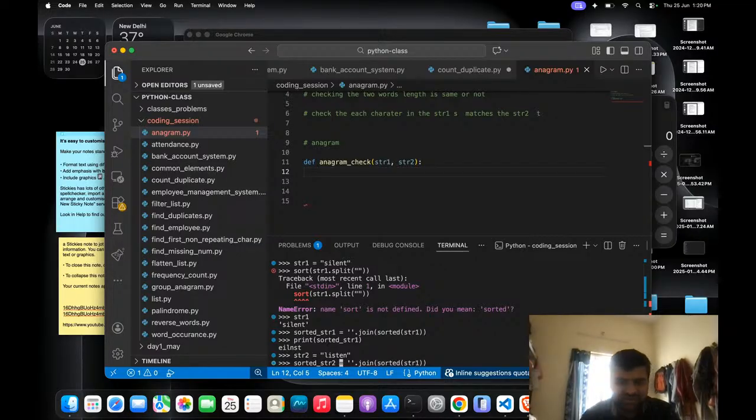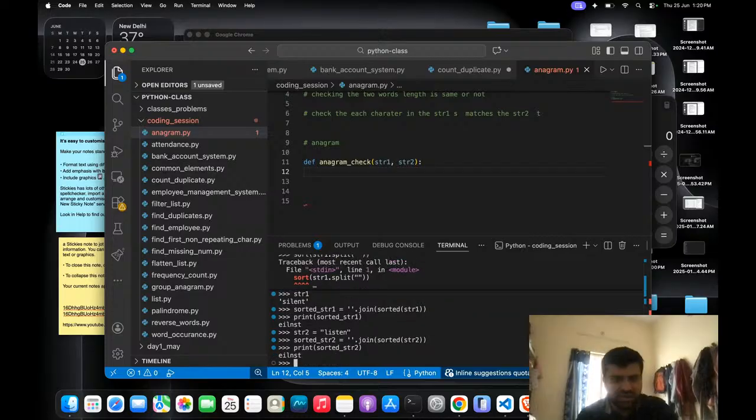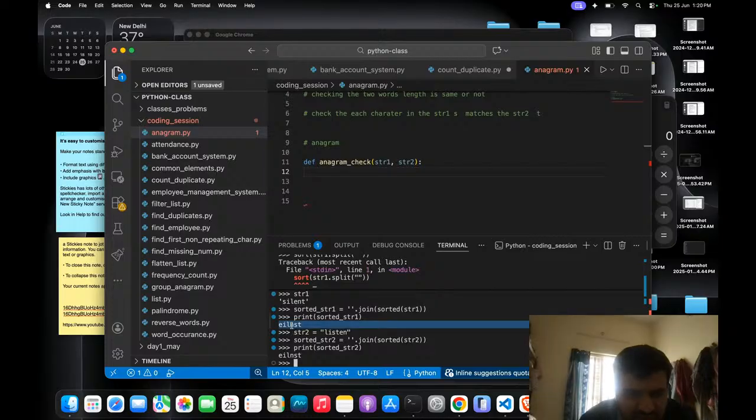I am making you understand how to solve these problems, how you can build the logic here. Now what we should do is sort it and check it. If string 1 equals string 2, it returns true, otherwise it's false.